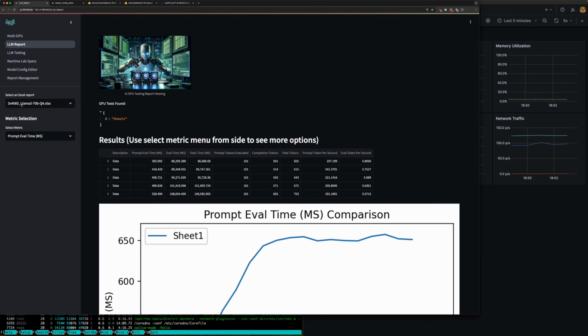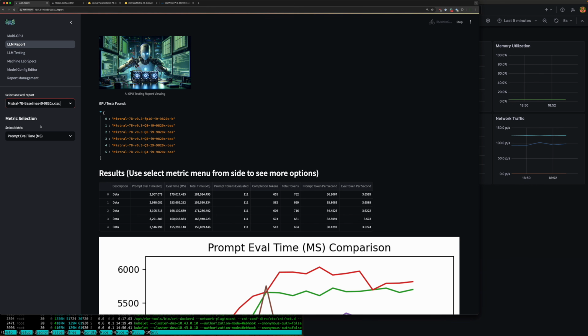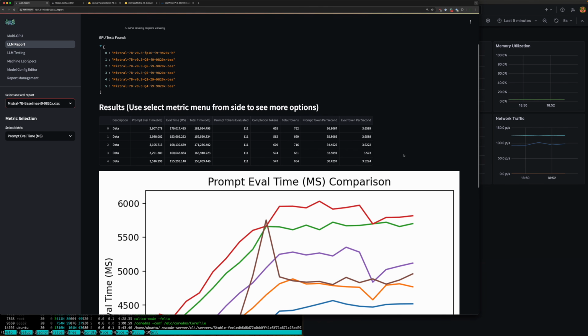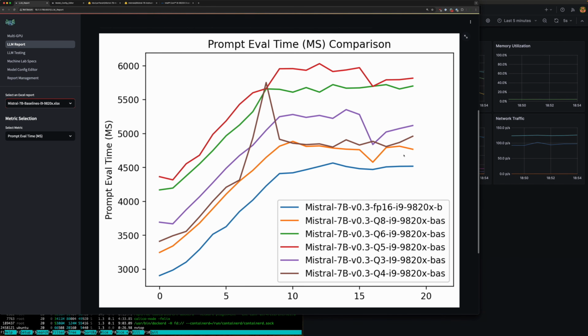Let's bring the report up so that we can take a nice good look at this. If you guys were waiting to see how all the quants perform differently versus speed and timing, well, here you go. Let's go ahead and start out. We've got FP16 in the blue.